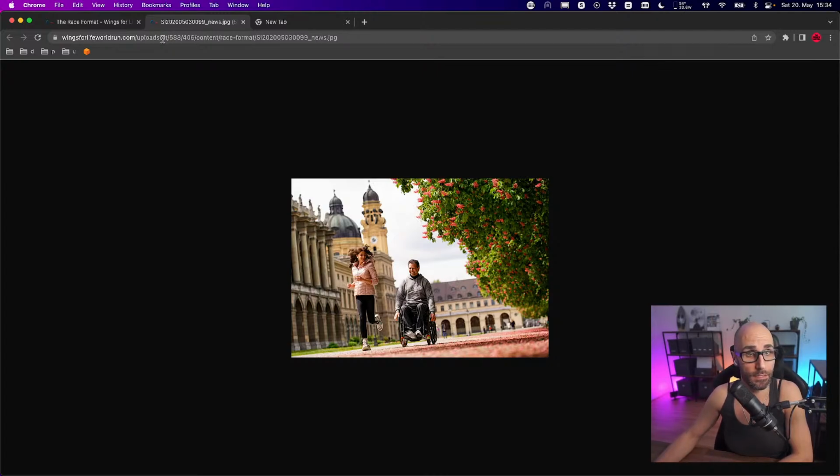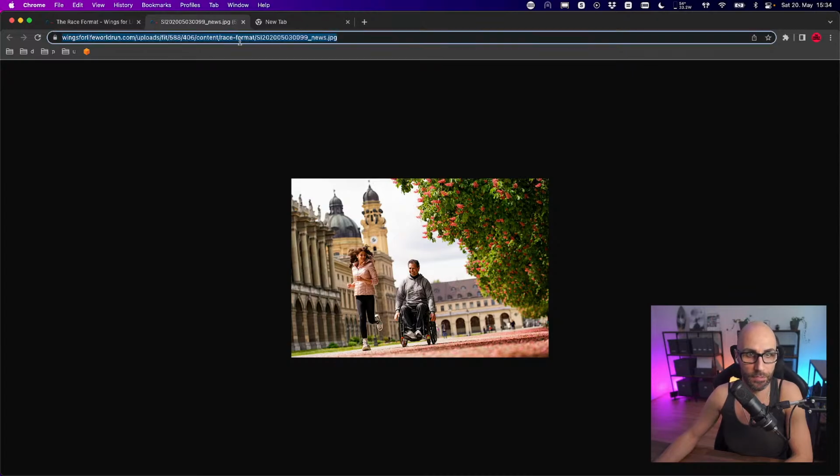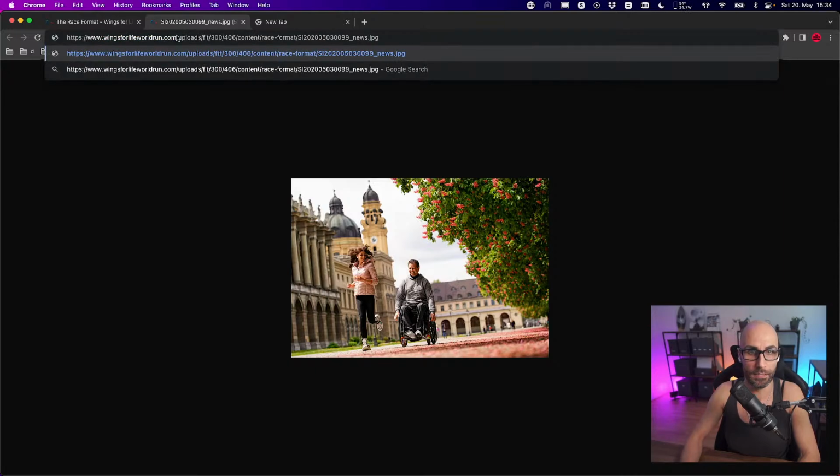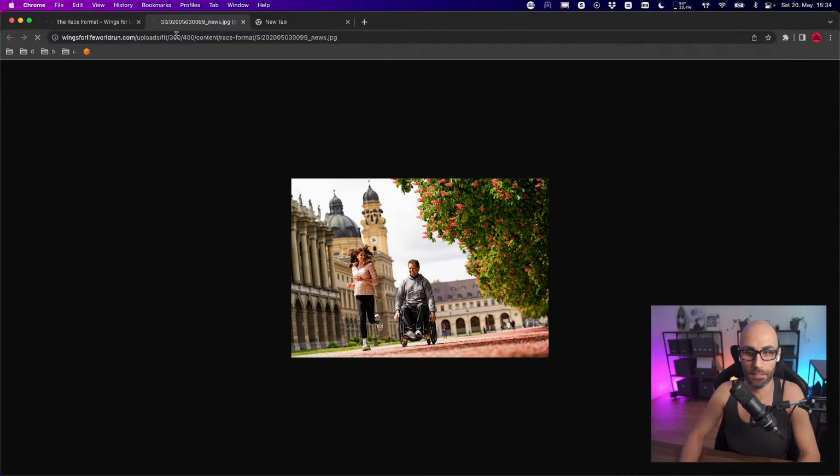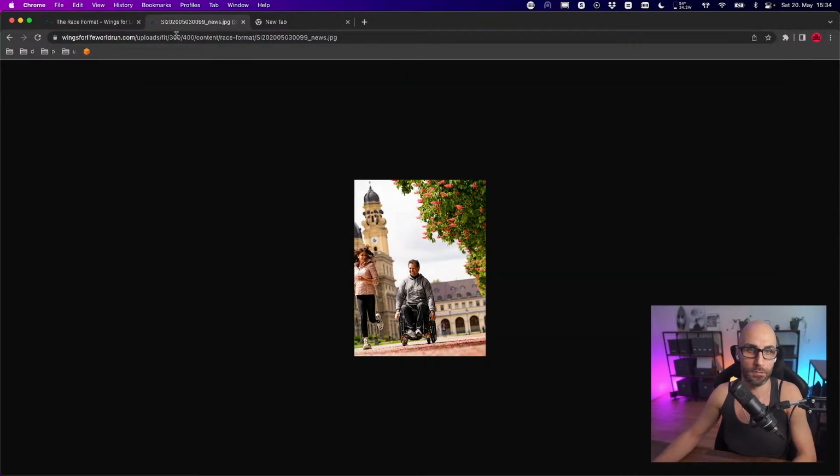In our case, it's a fit operation, which means I would like to have 588 by 406 pixels, and the image will be fitted into that region. So if I change this, for example, to 300 by 400, we get another reduced and cropped image.